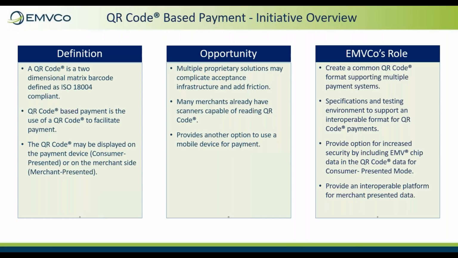And what's EMVCo's role? Well, EMVCo's role is to create a common QR code format supporting multiple payment systems. And we want to develop specifications and testing environment that can support this interoperable format for QR code. We want to provide an option for increased security by including EMV chip data in the QR code data, particularly in the consumer presented mode. And we want to provide an interoperable platform for the merchant presented data.